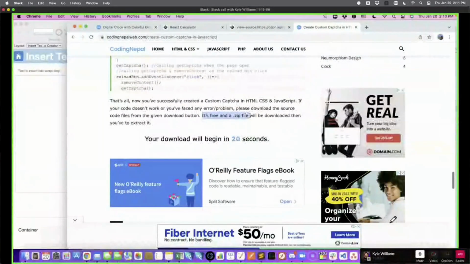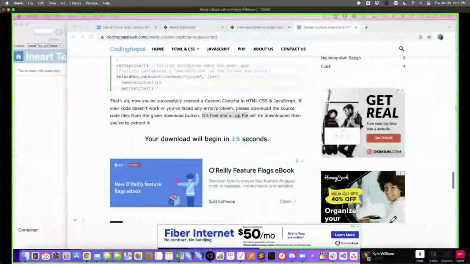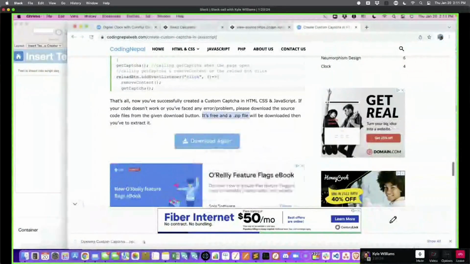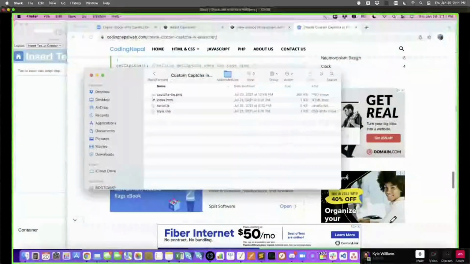So it's basically going to download a zip file, and in that zip file, there's going to be an image. Let me do this off screen here for a moment. Downloads. It's probably going to give it to me before I even find it. Okay, there's the zip file. Yeah, I'm sorry, I'm not seeing it. I thought I had it readily available. Okay, so there, it's downloading. Now, here's what it gave me.